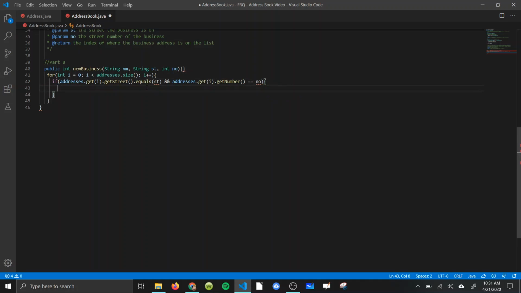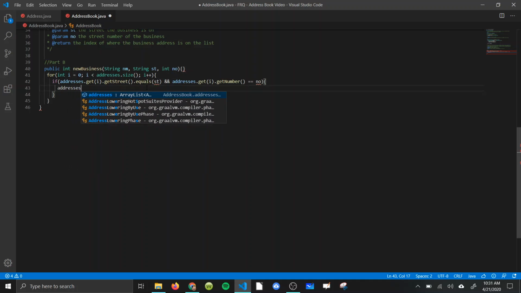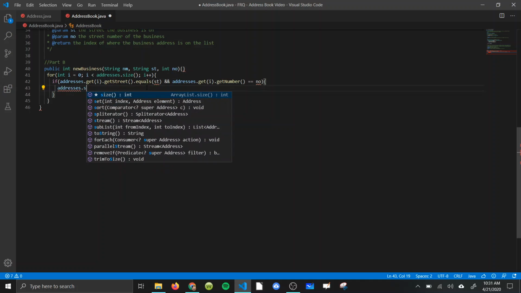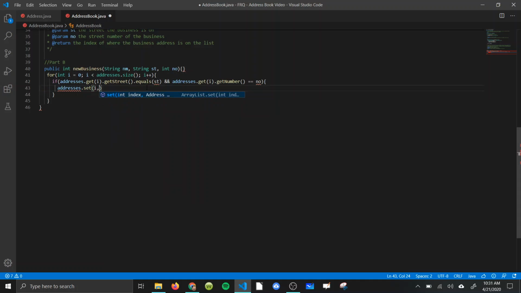Now, if both of those are true, what we want to do is update the existing entry. Okay, there's already a business at this location. We need to update it with the new name. So we need to go ahead and use the set method, or not method, but function for array lists that basically just says, hey, at position i I want to do this.